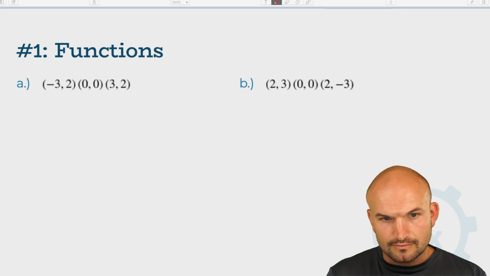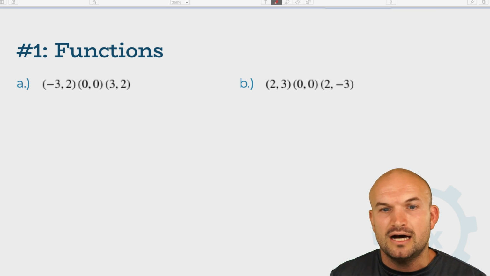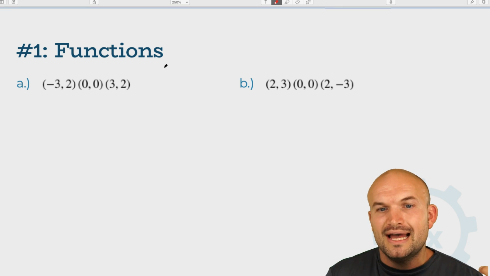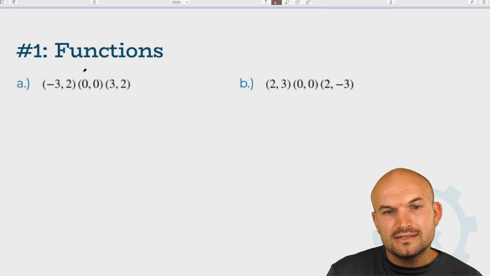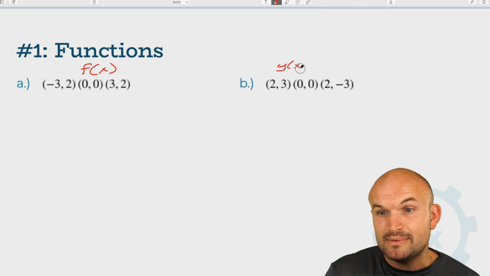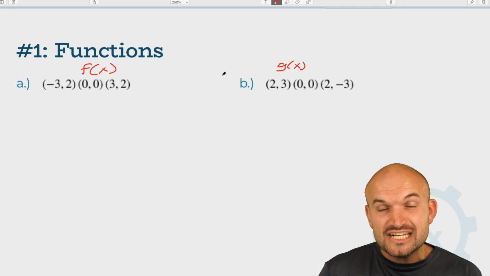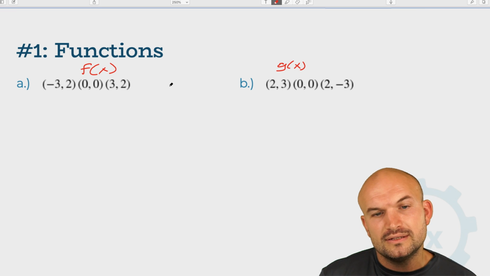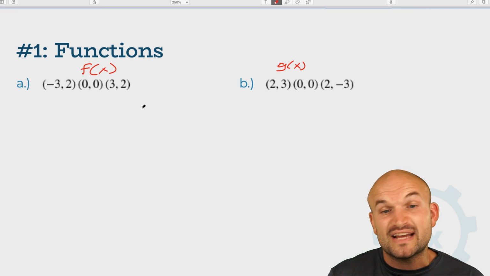Now, when we're looking at functions, a lot of times we can see a function as a graph, as an equation, as a table, as a mapping. I'm going to work with functions as a set of points. And again, remember, functions can be given a name, like f of x is our most common. We could also say g of x. The f and the g are just a way for us to differentiate the names of the functions. These obviously do not have the same points, so they are different, right?